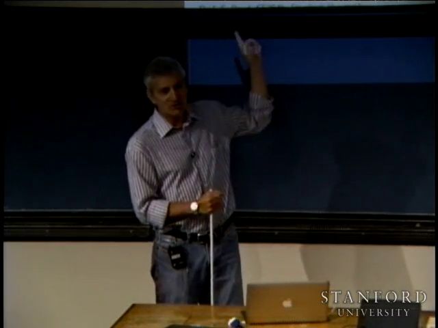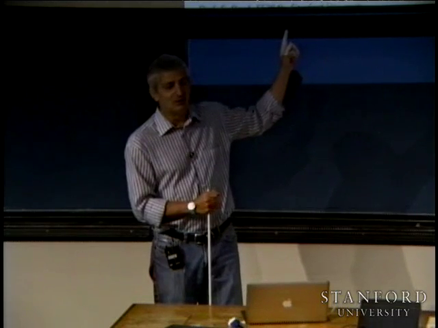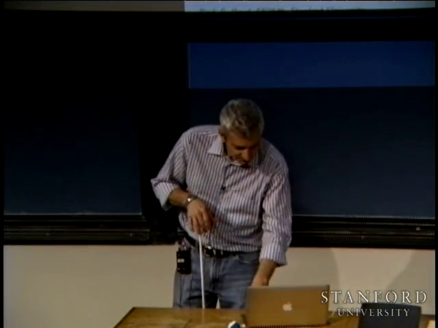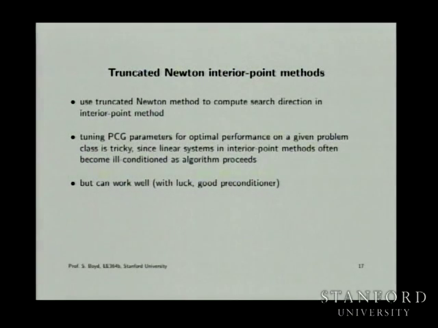But that's at one extreme, where you calculate an extremely good approximation of the solution, and you have an amazingly good preconditioner. The things I've been showing you are at the other end, where you're doing a really bad job of solving a gross approximation of the Newton direction, but it's good enough to make progress overall. Okay. So the last thing we're going to do is just apply these ideas to interior point methods.